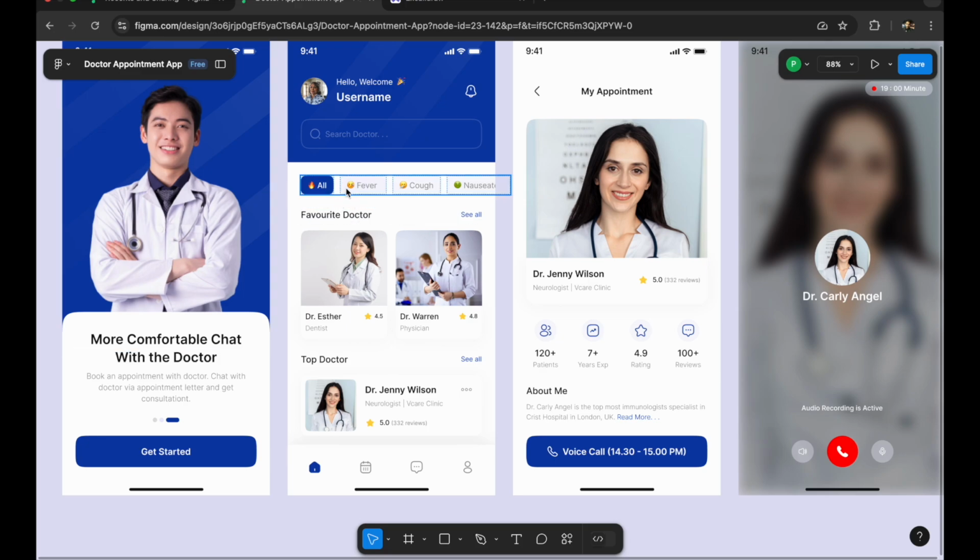And if we select any of the category item, any of the symptom, then we'll filter the doctors. So when we'll display the doctors, and if we want to see all, there also we'll display our filters. Those filters we can apply on that doctor's list.